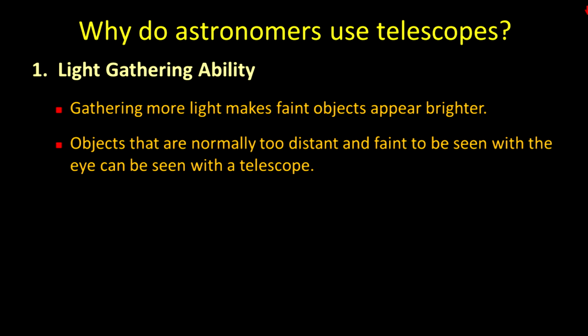So to have a telescope that has a very big opening to it, in other words, a big bucket, allows you to gather more light. And when you gather more light, it makes an object that normally appears very faint appear brighter. The more photons of light that you gather, the brighter the object's going to look. Most people don't realize that the entire sky is covered with objects, many galaxies in every direction that you would normally look, but these galaxies are so faint that you just can't see them without a telescope. The human eye is not very good at gathering light. So objects that are too distant and too faint to be seen with the human eye are impossible to see, but can be seen with a telescope.